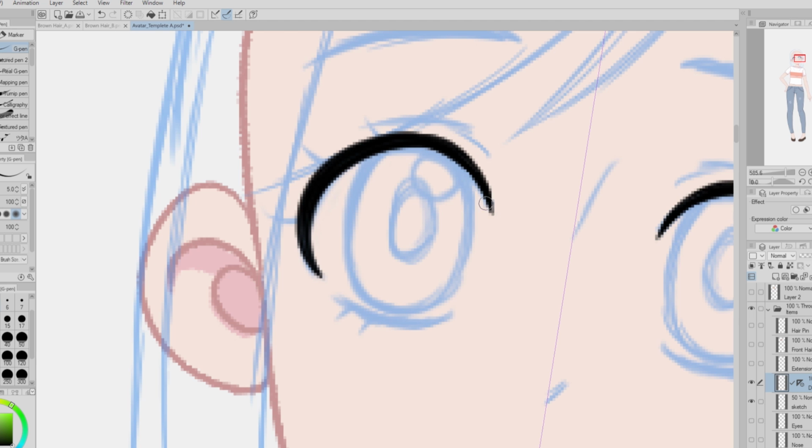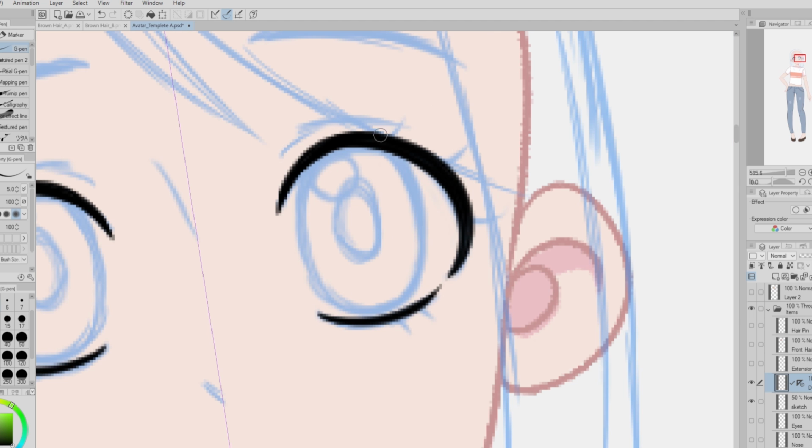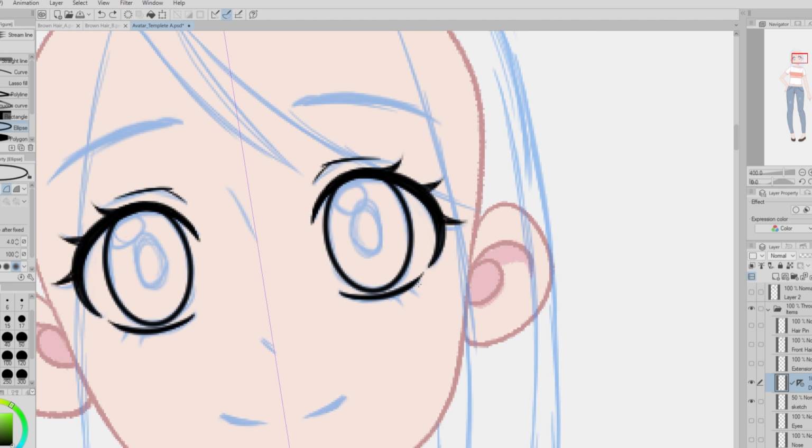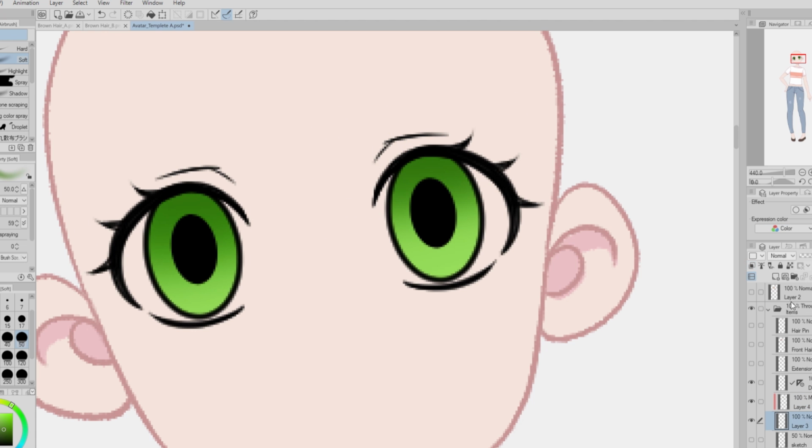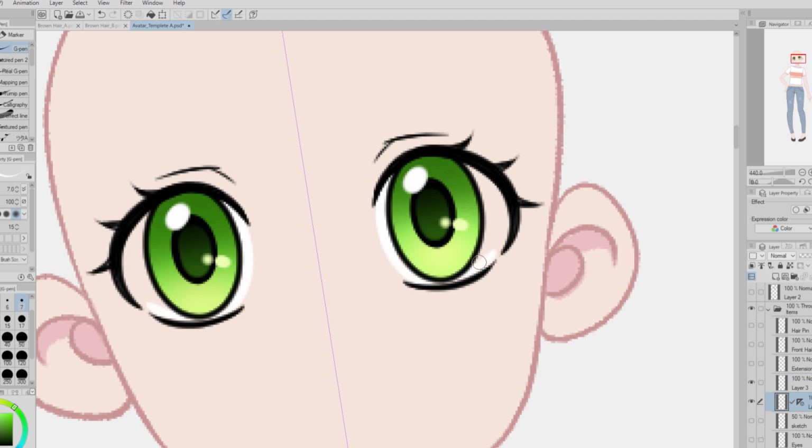As I work on the eyes, I keep making new layers as needed, but then once I don't need them to be separated, I merge them together to keep everything clean and organized. I make sure to keep the different elements on their own single layers, like the eyes are their own layer, the nose is its own layer, the mouth is its own layer, and so on. I'm going to need to upload all of these components as their own files later on, so having them be on their own layer will make things easier later.